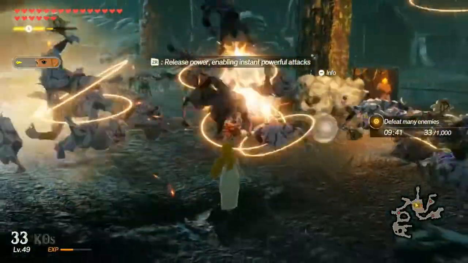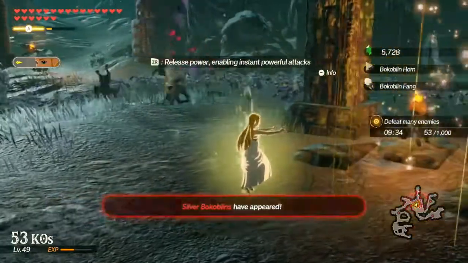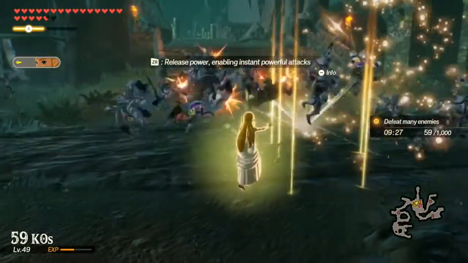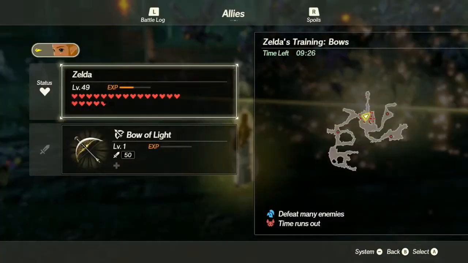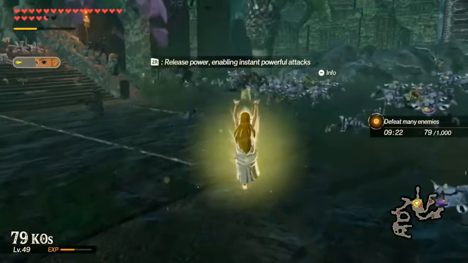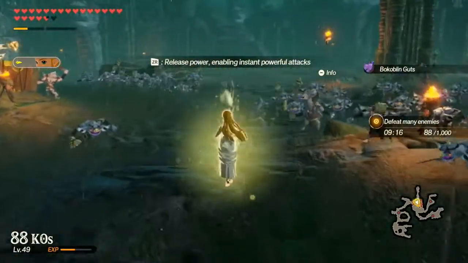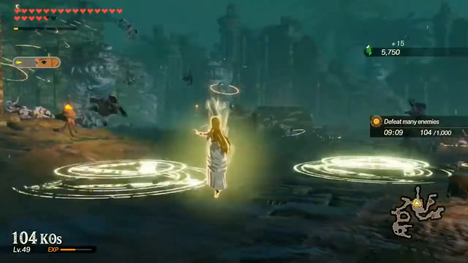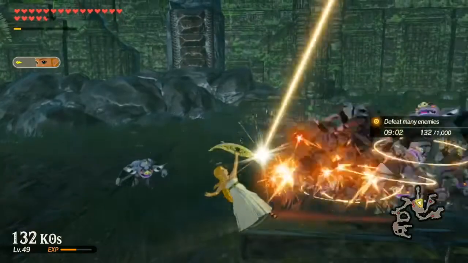Look at all these rings. What were her combos again? X, Y, Z, and B, Z, and X, Z, and Y. And that's Z, L. I guess it's fitting that we're at this well of wisdom or whatever it is. Honestly, I feel like her luminescent mode is stronger than her actual charged attack, special attack, whatever attack she's got.